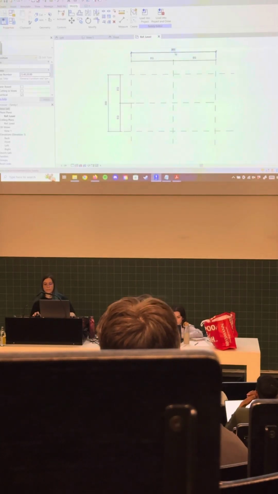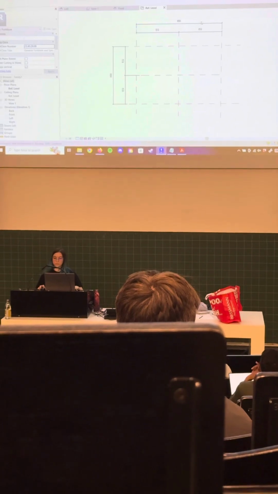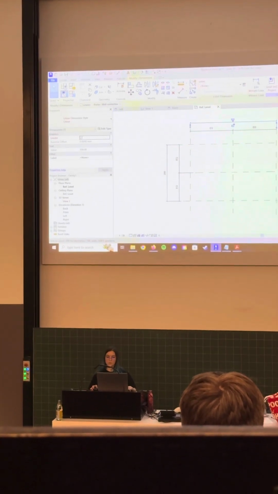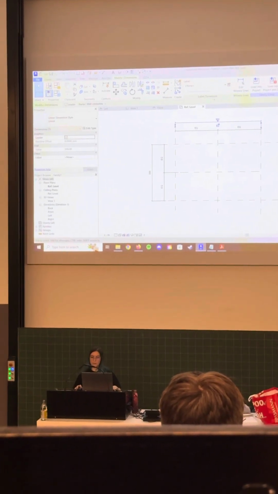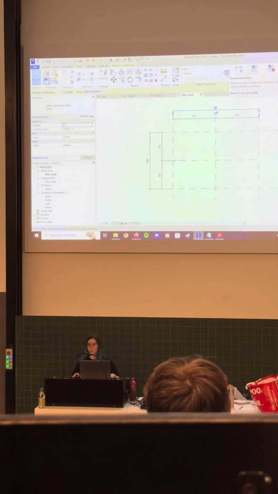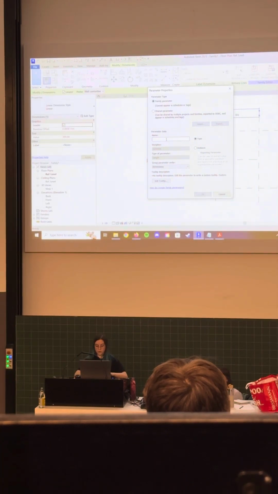Okay, so next we want to give some name to these constraints. For this, we just click this long dimension here, and we see that the Modify Dimension tab appears, and under Label Dimension, we see this icon here for new, to create a new parameter, like it says here. If we click this, then in the parameter data, we see the name here appears. We constrain this to be, for example, the length of the table.